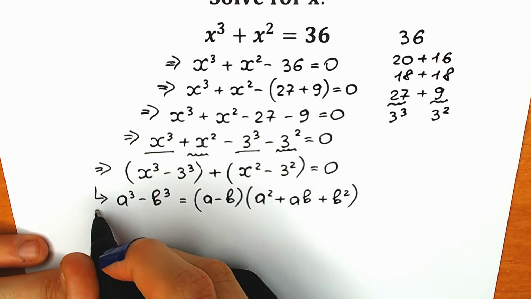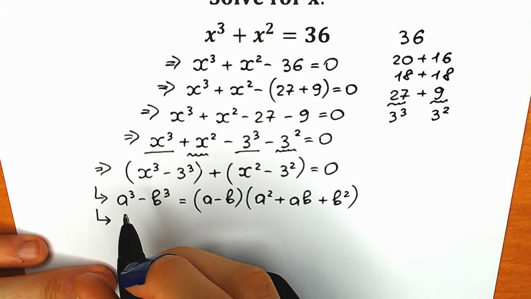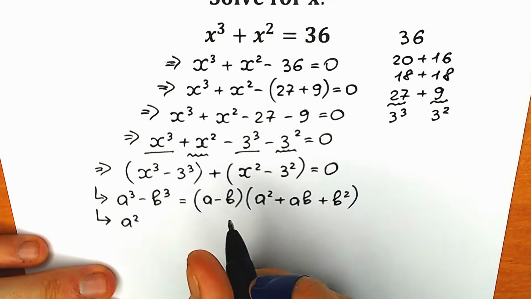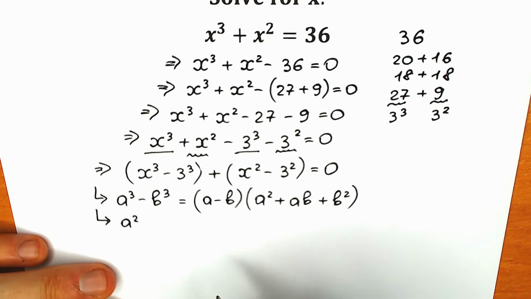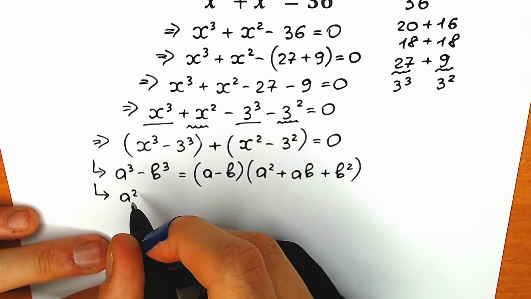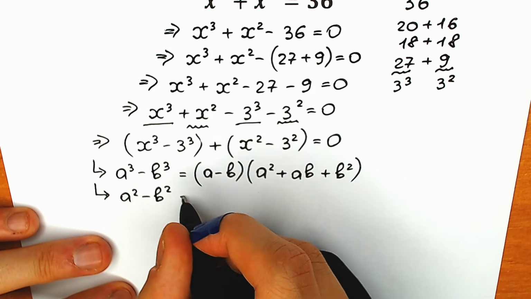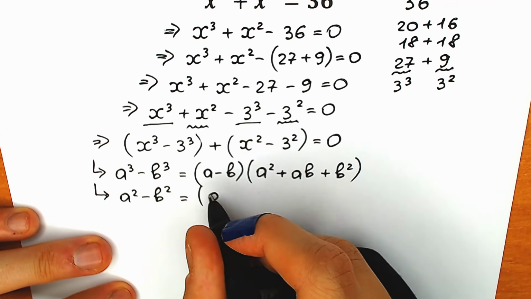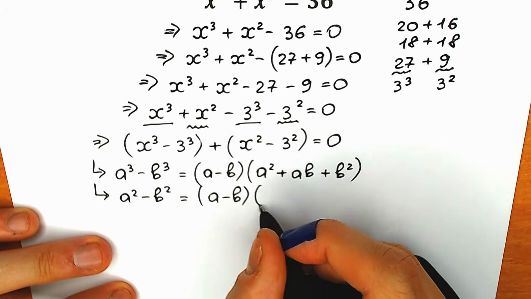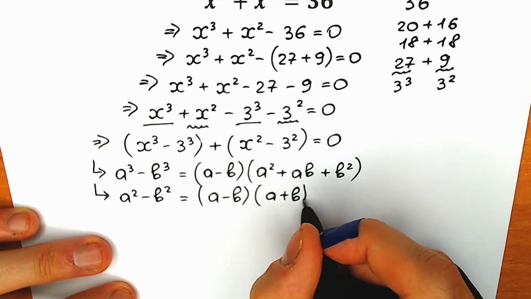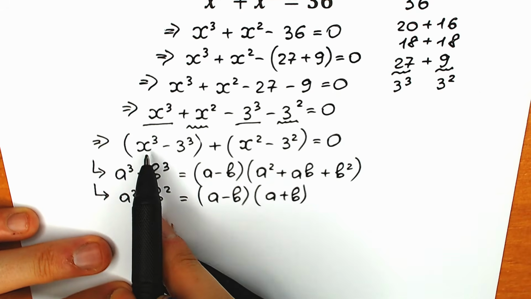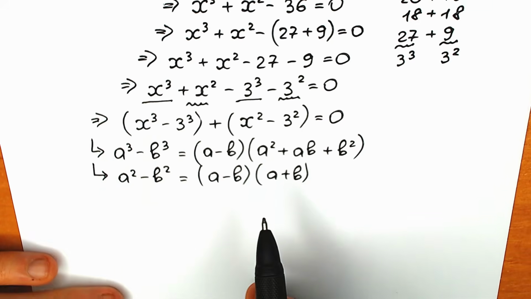Right now, let's remember this one, which is maybe the easiest. Everyone knows about this formula. We have the difference of squares right here in this parenthesis. So we have a squared minus b squared, according to school knowledge, equals (a minus b) times (a plus b). Okay, so we know everything. We know the difference of squares. We know the difference of cubes. So right now, let's expand it.